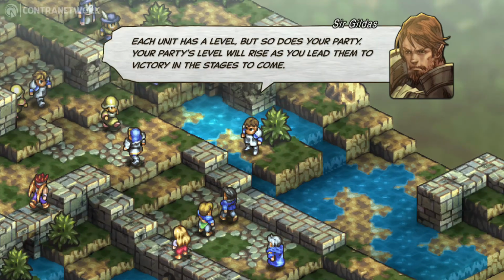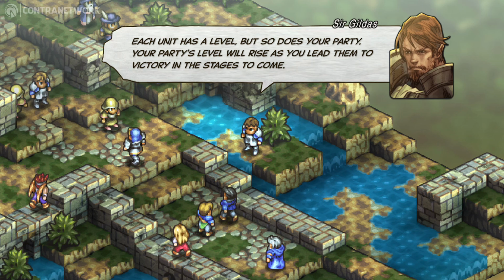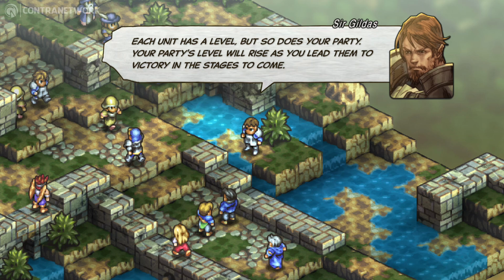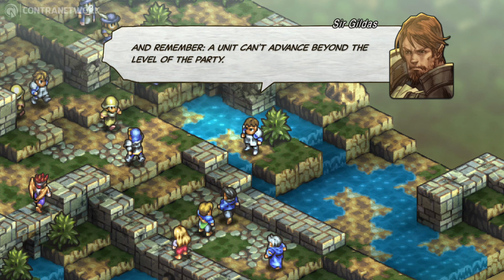Each unit has a level, but so does your party. Your party's level will rise as you lead them to victory in the stages to come. And remember, a unit can't advance beyond the level of the party.